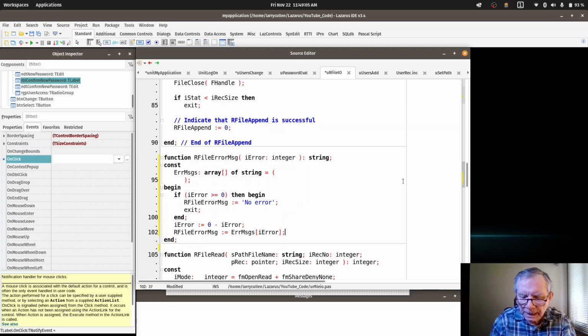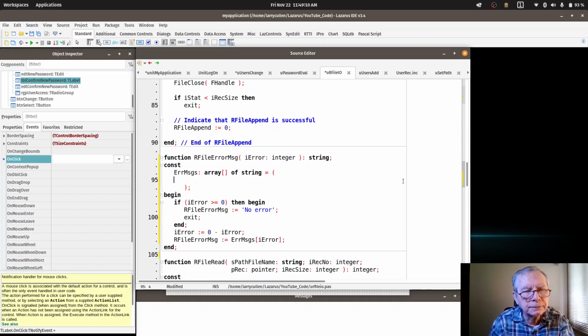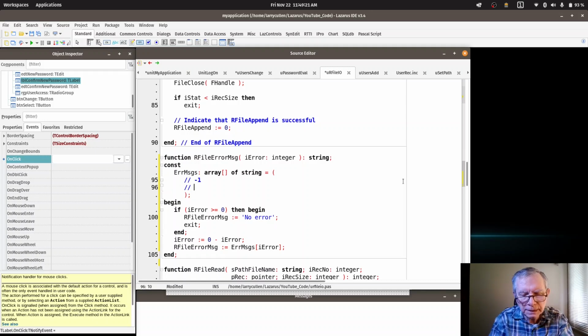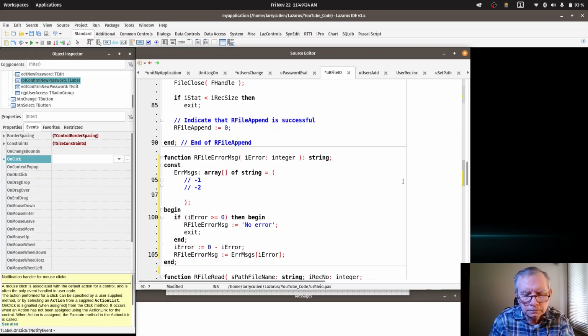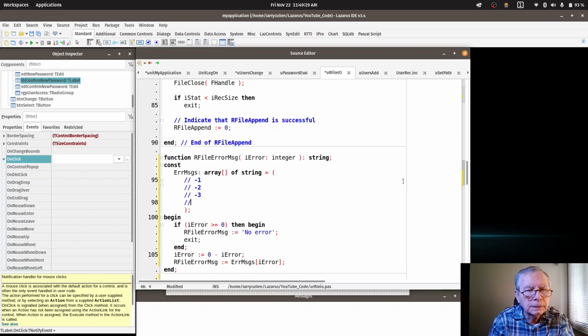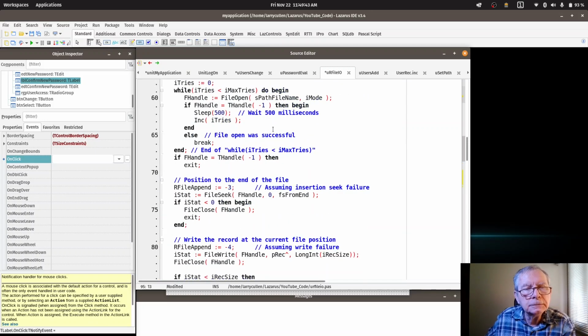So now all we got to do is populate this array with strings, right? So here we have -1, -2, -3. These are comments, by the way, just putting comments in. And then after the comment, I will put the string value. So what is a -1?